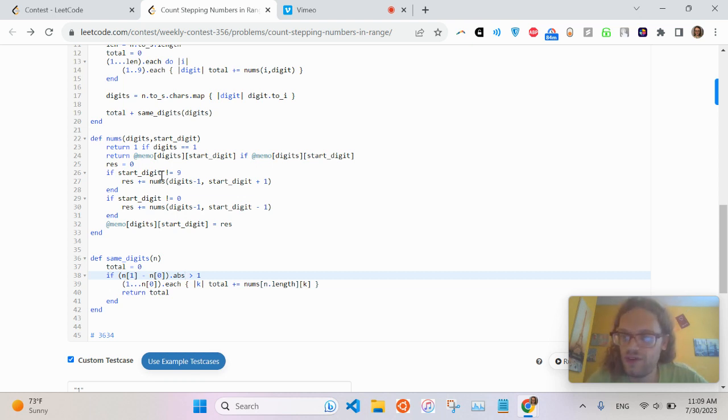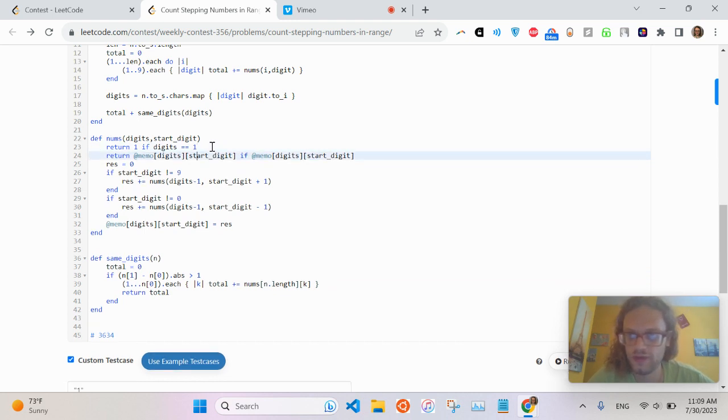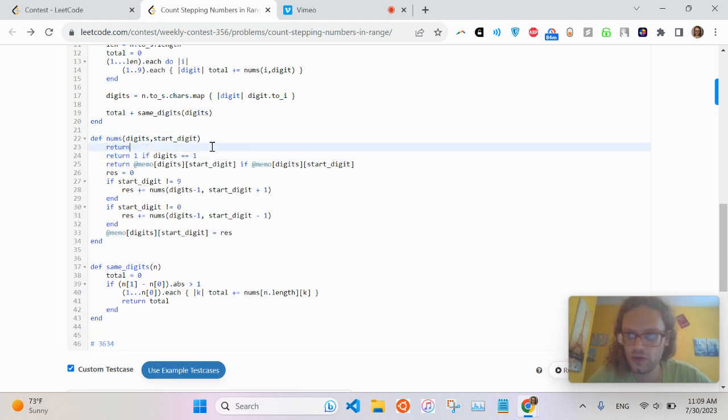Okay, I'm starting to think I don't like doing these dumb validations. Rather just return 0 unless 0 to 9 covers start digit.